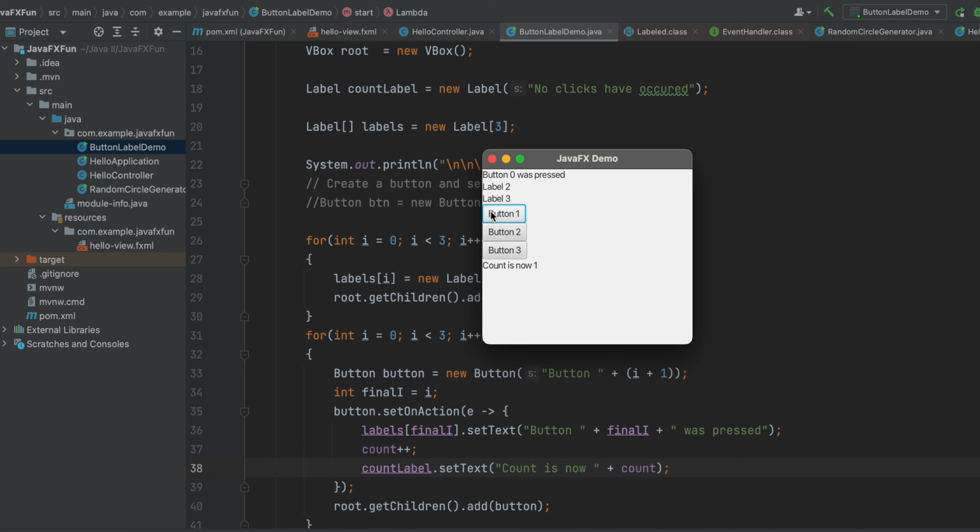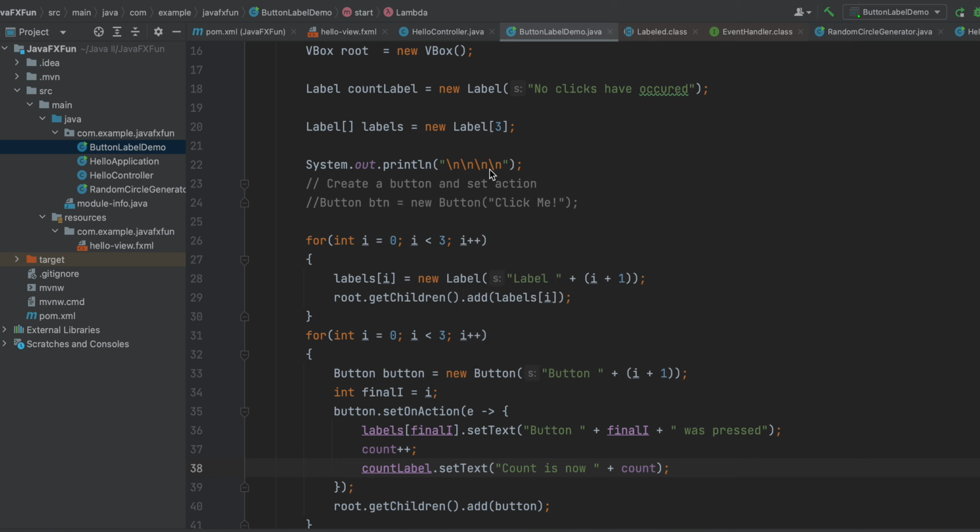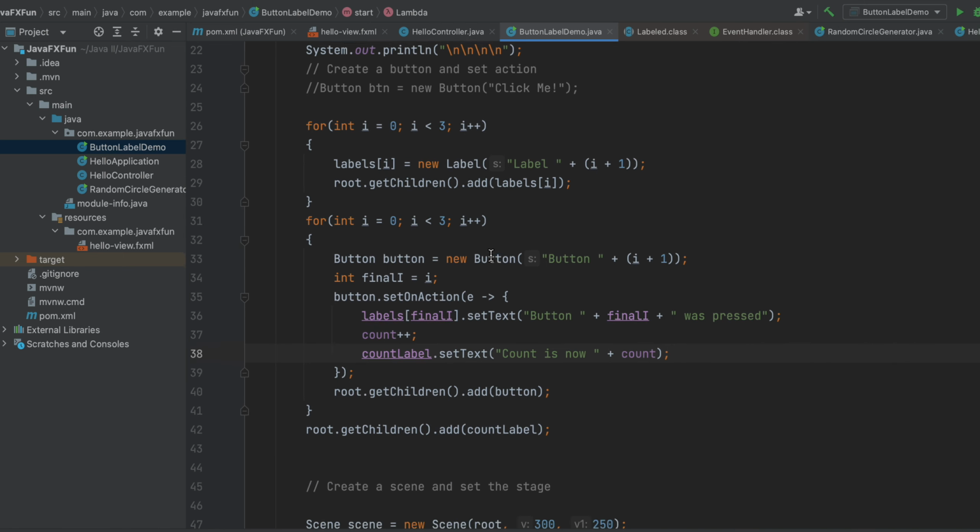All right, no clicks have occurred. Now the count is incrementing. We could have a variable for each button that we make. We could have a corresponding array for each button, and then we could have counters for each of them, and then we'd have the counter for the total. So we can really start to have some interesting interaction.